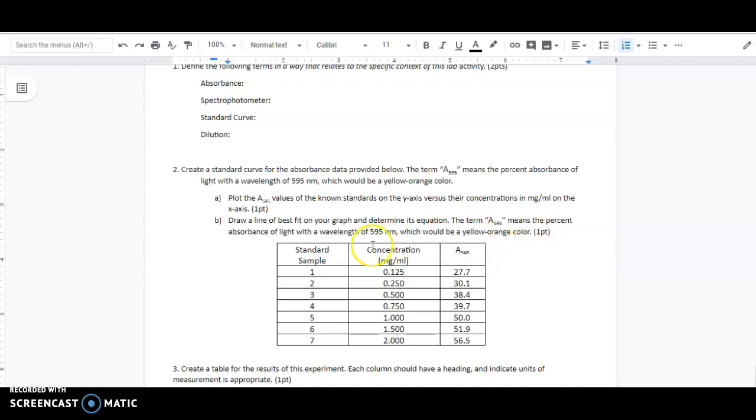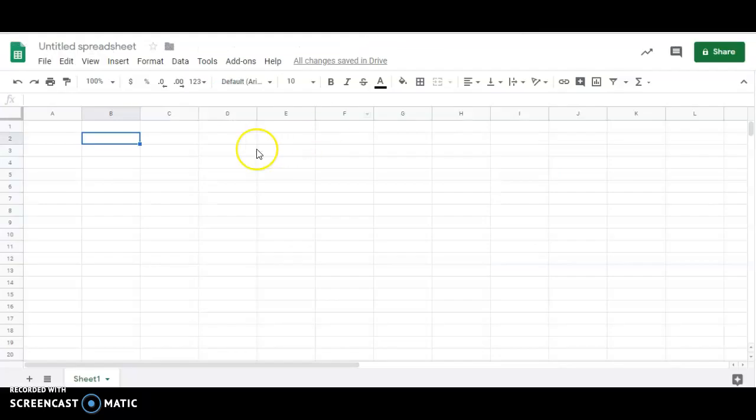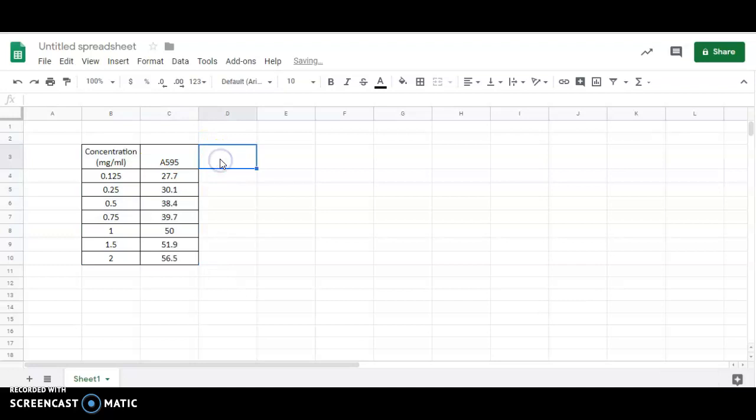To start with, I'm going to take this data table, which is a static text table, and copy it, Control C on mine, it might be Apple C or whatever it is on your Apple computers, then open a Google Sheet and paste. Now I've got my data copied into a spreadsheet, and I didn't have to type it all.